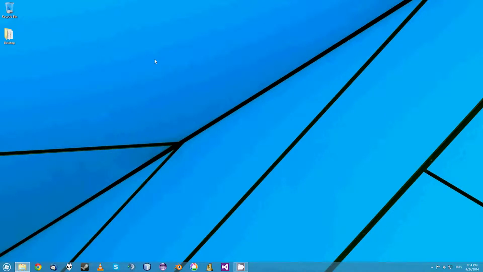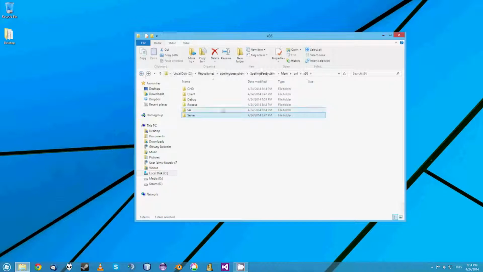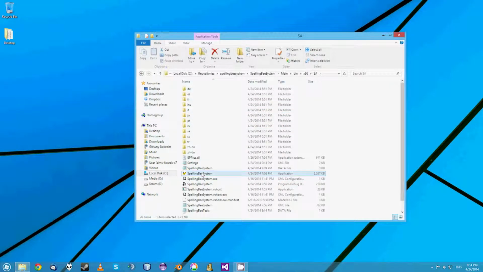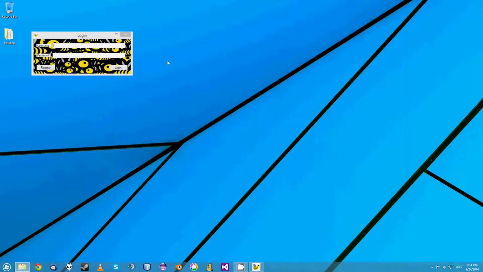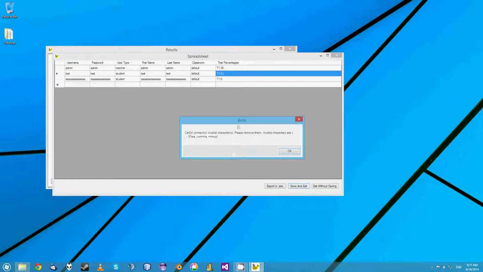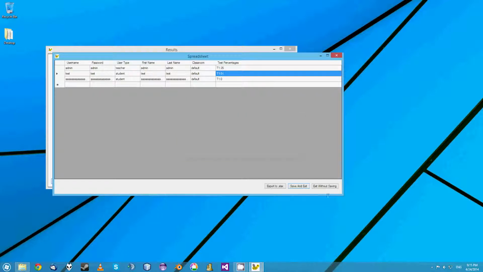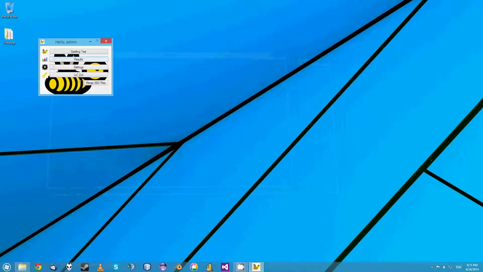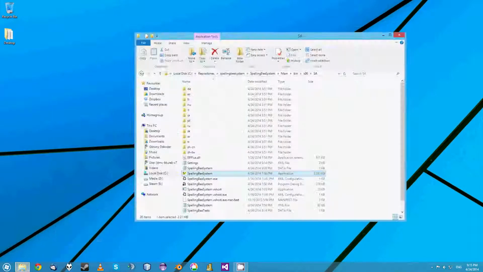Now we move on to test 9, where we edit the normal results of a user to erroneous data. Again, erroneous meaning the 3 legal characters I spoke of earlier, which are the comma, the pipe, and the minus sign. So standalone model first. Results, spreadsheet view, and let's put some bad characters in here. And attempt to save. So they're detected, and we can't save. Okay, custom hard drive model.